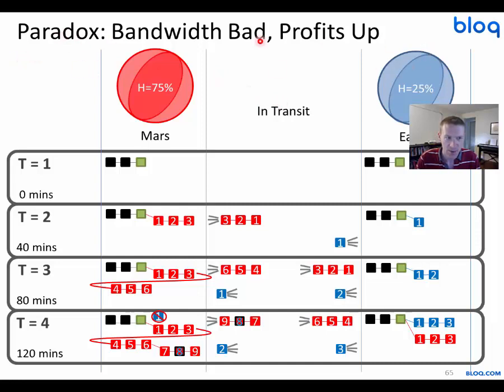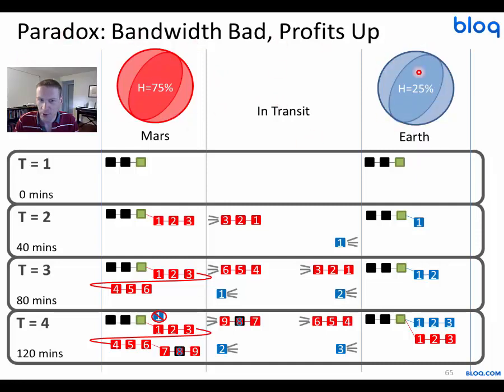So here's my setup. Mars, the red planet, Earth, blue, because of the water. 25% of the hash rate here, 75% here. We're going to be stepping forward by 40 minutes each step. And I have a little diagram here for you. Green is the block that we're both on. This is the instant of teleportation. Now we start. We progress 40 minutes into the future.